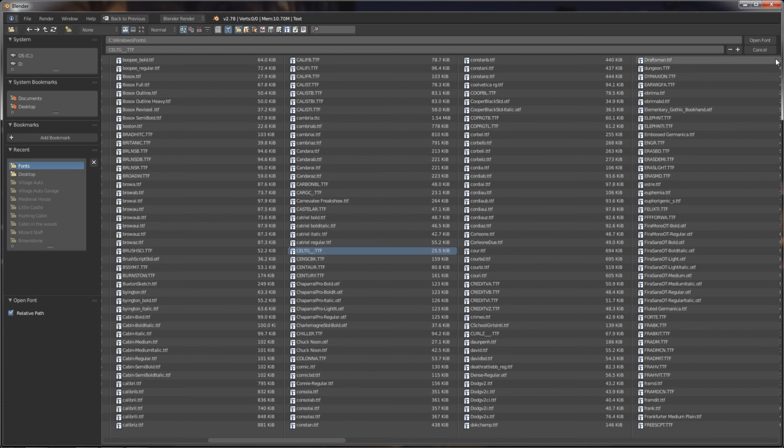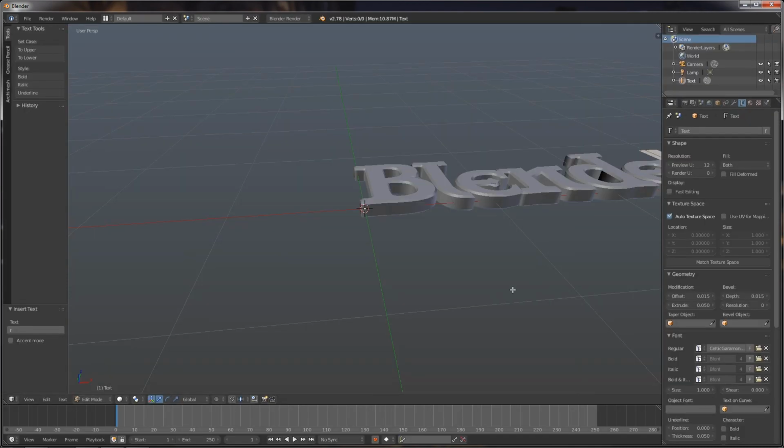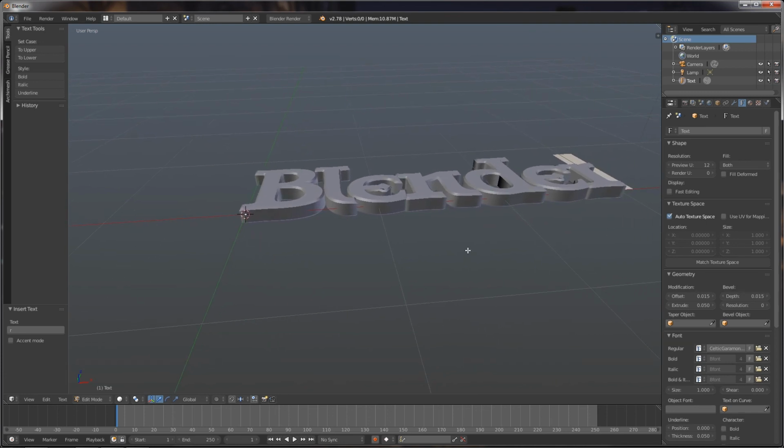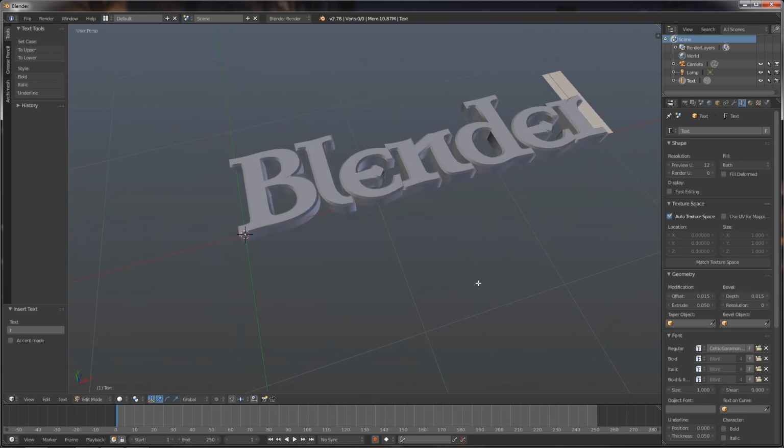And then click Open Font. We also have the option to change the size of the text or the shear of the text.